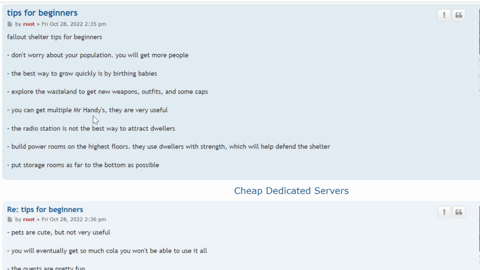You can get multiple Mr. Handies. They are very useful. I had 3 and then never any more, so I'm guessing that 3 is the maximum. And they're very useful, especially in defending your shelter, putting out fires, and they collect resources.